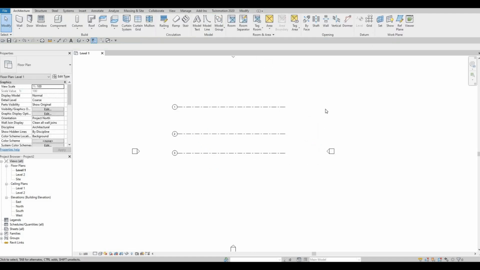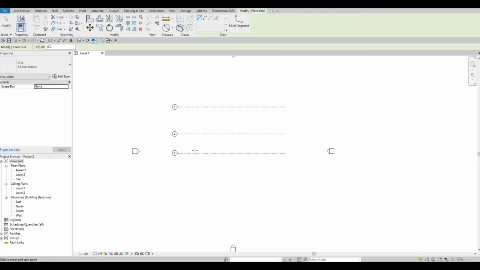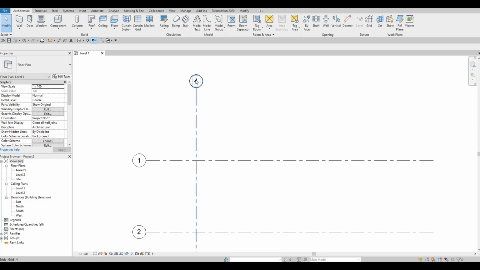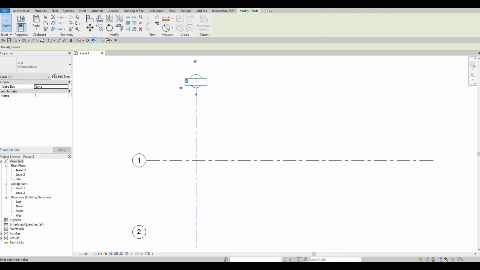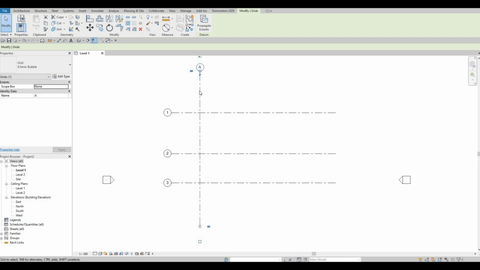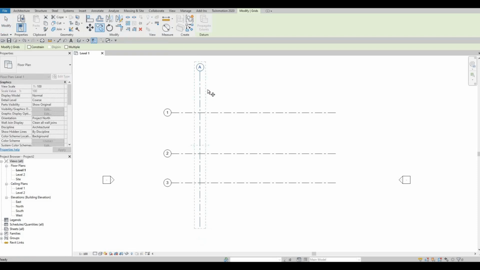So GR for grid line, and then let's add in our vertical. I'm gonna place the first one right here. I'm gonna zoom in and then double click on the bubble and change this to capital A. After that, just click the grid line A, and then just click copy.